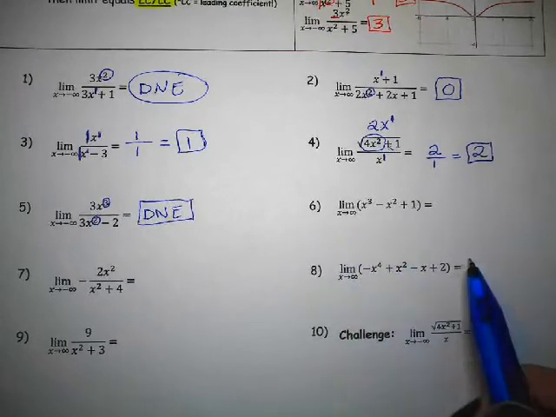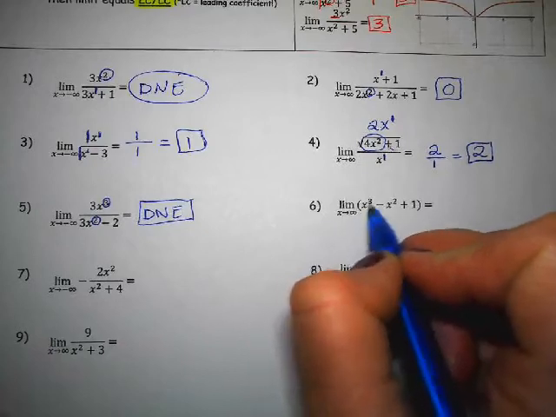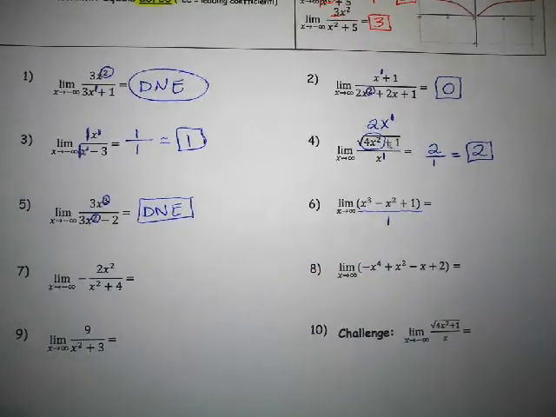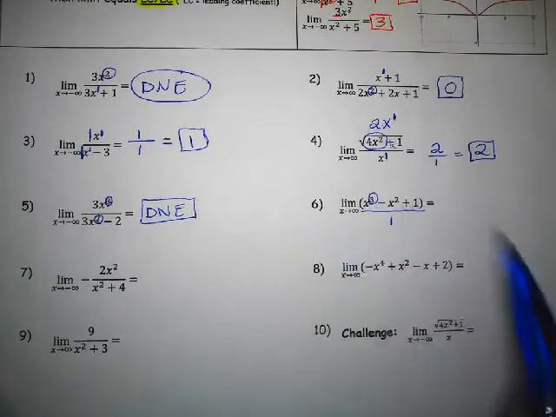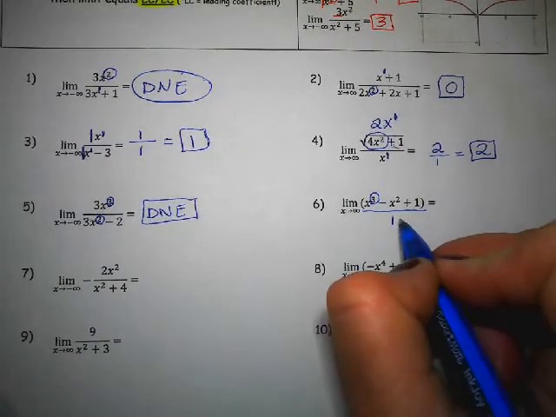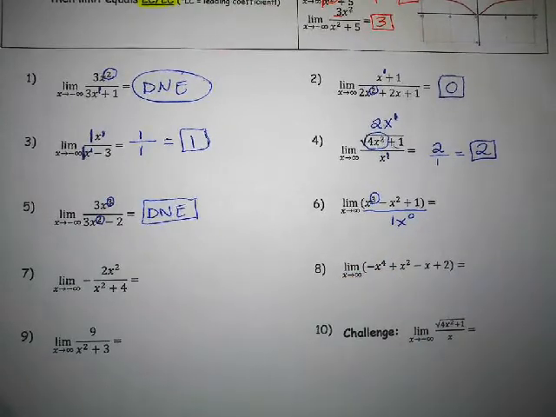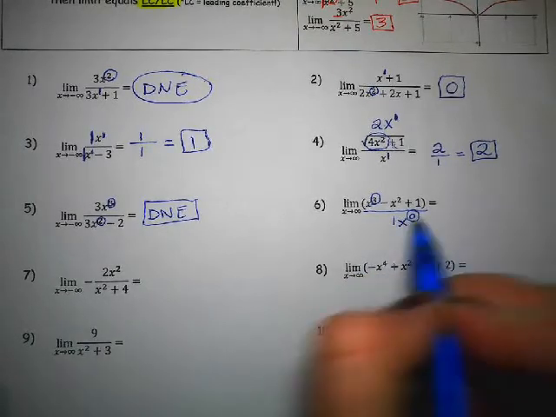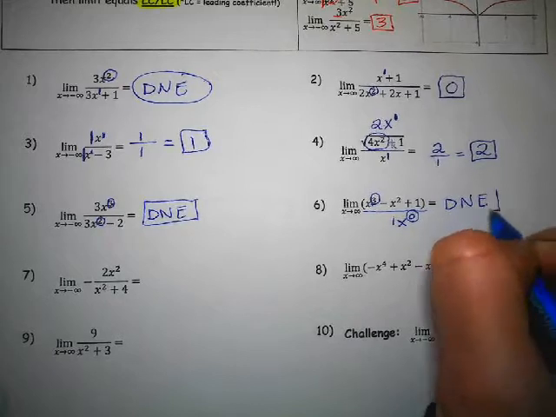Number 6. Ooh, I don't see a fraction here. If you don't see a fraction and you wanted to put in infinity, see what would happen here. You can put it over 1 if you want to, just so that you can compare. The degree of the numerator is 3. The denominator, there's no x there. If you had to put in x there so that you could see a degree, it would actually be x to the 0 power, because that's just 1. And so the degree of the denominator is 0. So in this case, the numerator is larger. I say DNE.